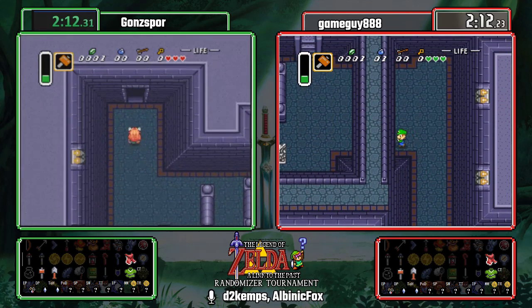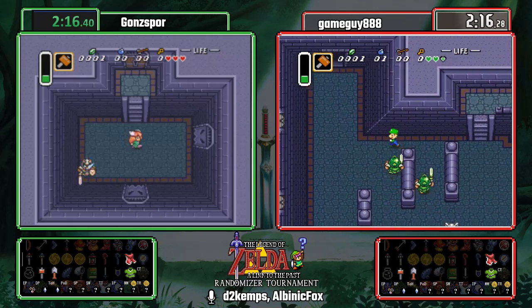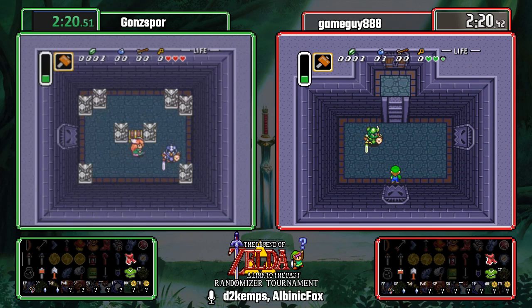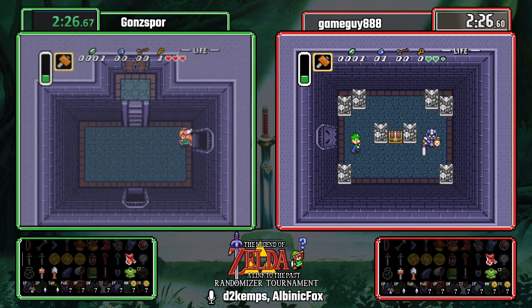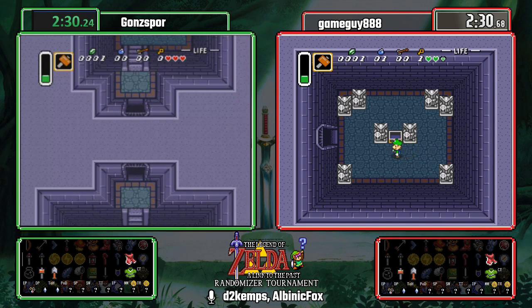I know in earlier versions of the randomizer, you actually couldn't come back to check that location. You had to get it either the first pass or had to get the gloves. I'm glad they fixed that, or rather changed that. That'd be really, really unfortunate, yeah.